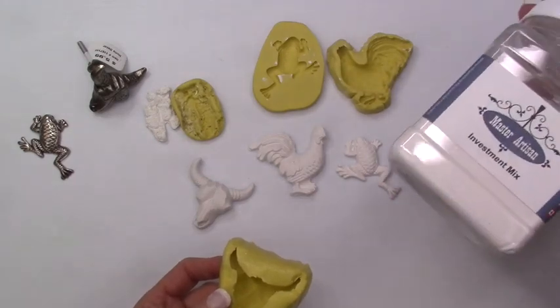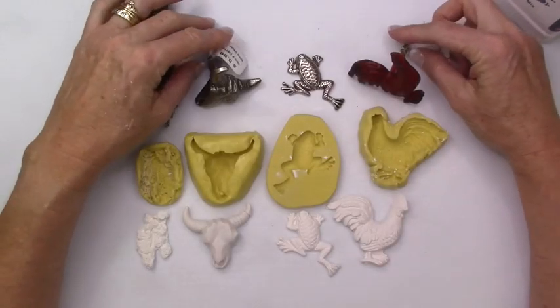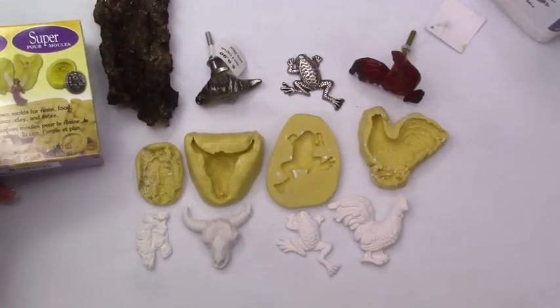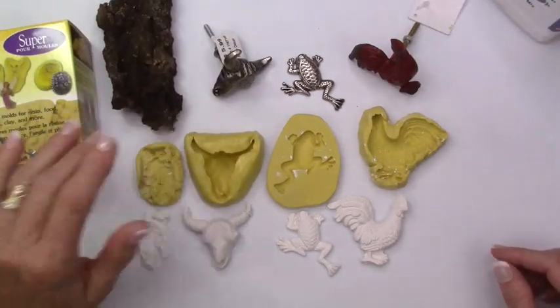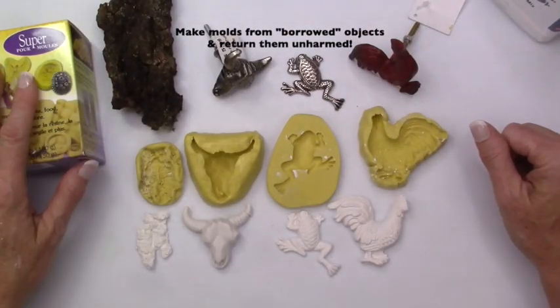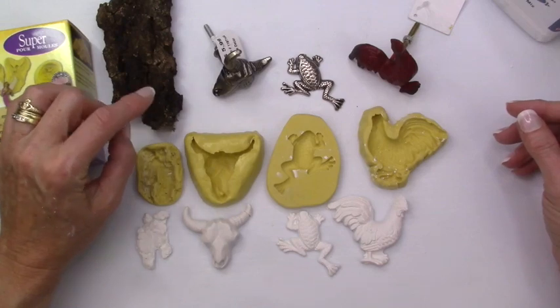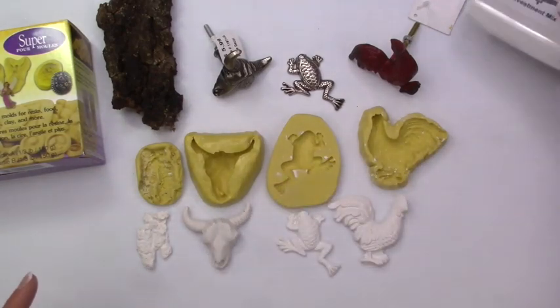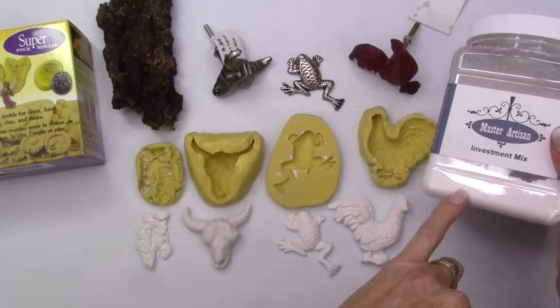The investment mix is so inexpensive. I've made many, many, many things, and I still have a ton of this left, and this was a 1 pound jar. So I would say this was super successful, this amazing mold putty. I think that was very successful in making molds from different things, whether it's metal or the bark. I'm sure you could use buttons. There's all kinds of really cool buttons, all kinds of things, acorns, whatever you've got that you want to make a mold out of. And then you could make this investment mix and slump over it using either the one I bought or you can make it yourself.